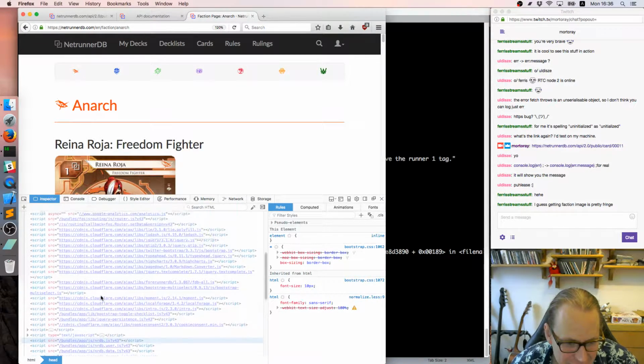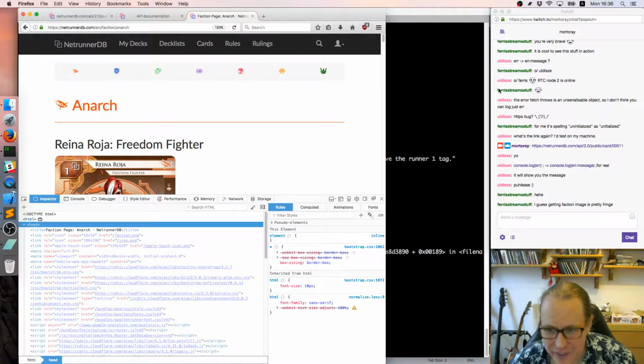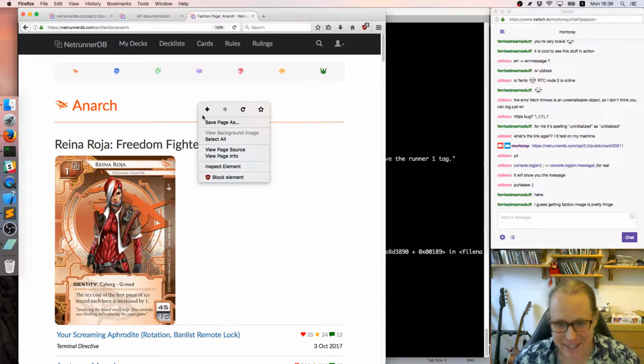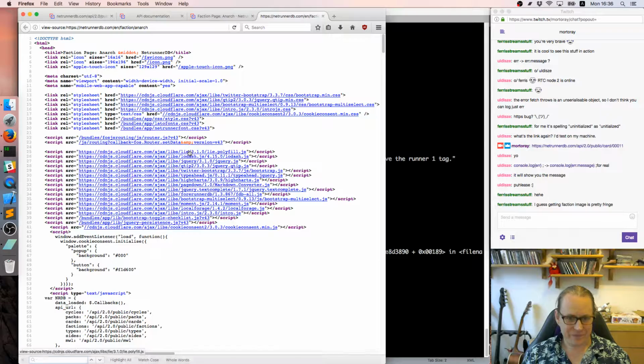Font. Okay, I find these browsers really slow. Nobody wants the faction. I thought getting the faction image would be really fast, but Netrunner font, there we go.